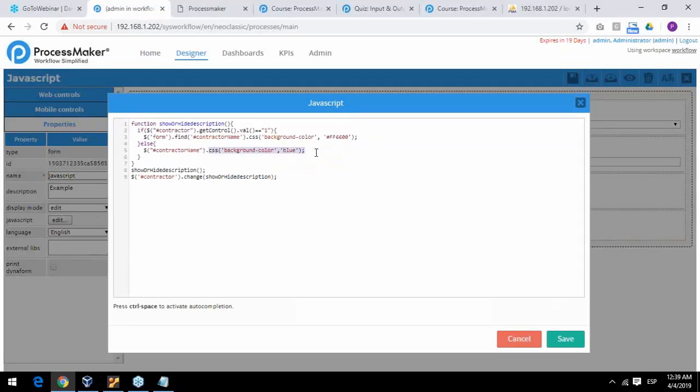CSS background color is going to be blue. I call the function and then I make the execution and triggering code. Okay, it triggers the code in that sense.